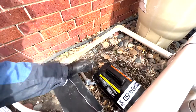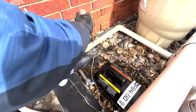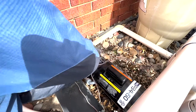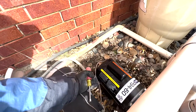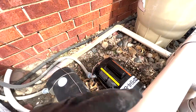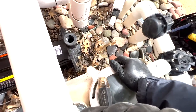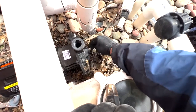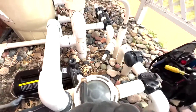Then reconnect the bonding wire, which will be the solid copper wire. The bonding wire is now reconnected and we've got the pump about where we want it. All that's left are the two pipe connections — the one going in the front comes from the water source, and then out of the top we'll have the return.